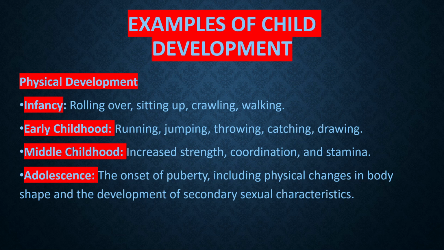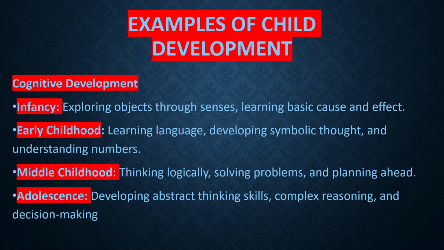Then you will see different types of changes in the body size and body shape of both the boys and girls. And you will also see secondary sexual characteristic development in the boys as well as the girls. For example, in boys you will see they start developing beards, right? Small beards will come up. Those facial hairs you can see, right? Then let's see the next slide. All right, that was about physical development.